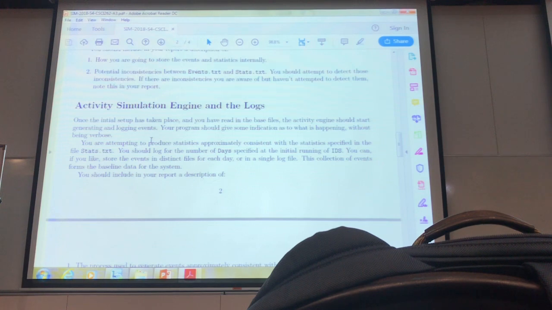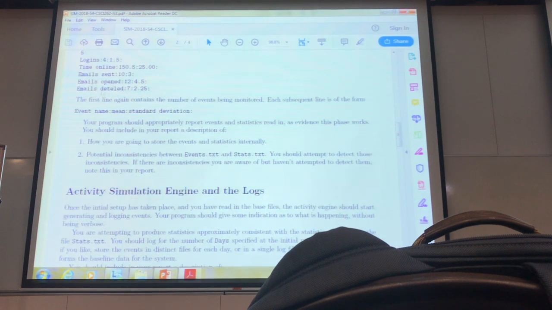So on day 1, you produce the logs: at 8:35, Alice logs in, at 8:45, Alice maybe logs out, and at 9 o'clock, Alice logs in again. You need to simulate those events, and the mean and standard deviation of these events should be consistent with the statistical information provided.